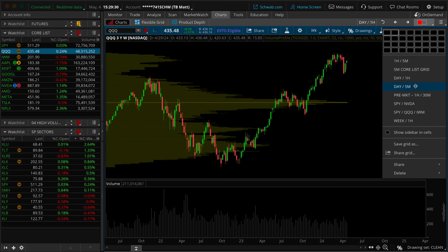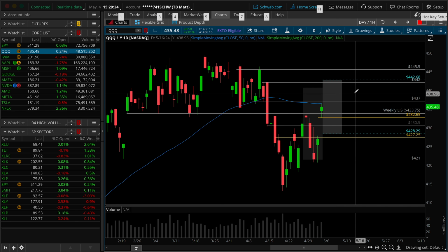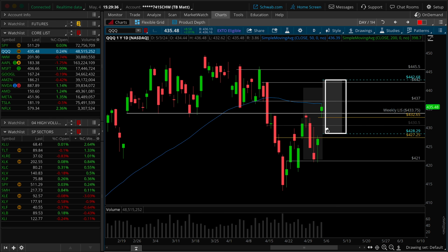Let's drop it on down to a daily time frame chart here, QQQ weekly expected move. What do we see out of the numbers here? We've got 442.68 on the upside, implying a higher high. And on the downside, we've got 428.29, implying a higher low, and also not even a full closure of the gap, but if we support around that area, the opportunity for a gap fill reversal, right?